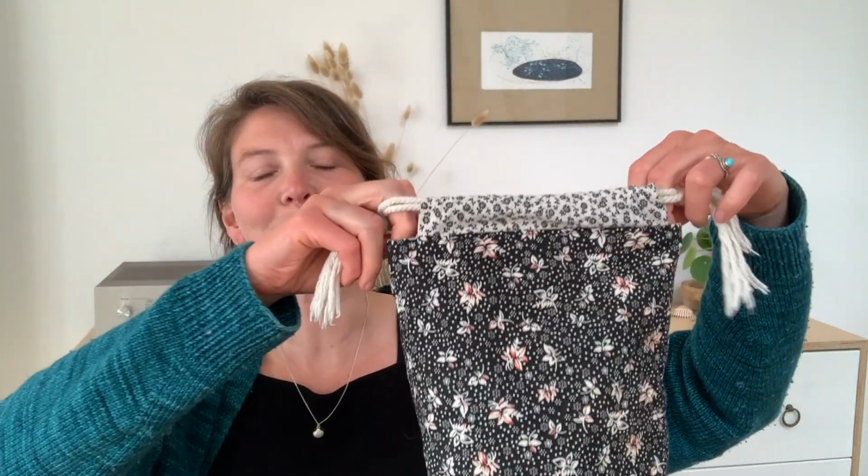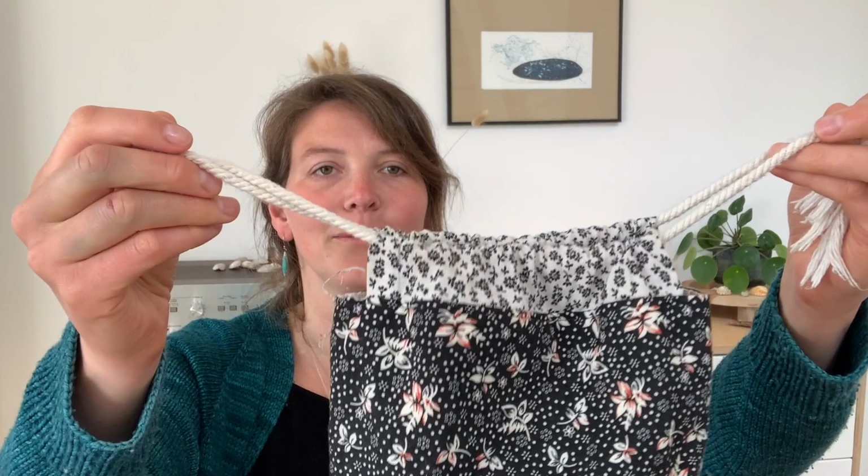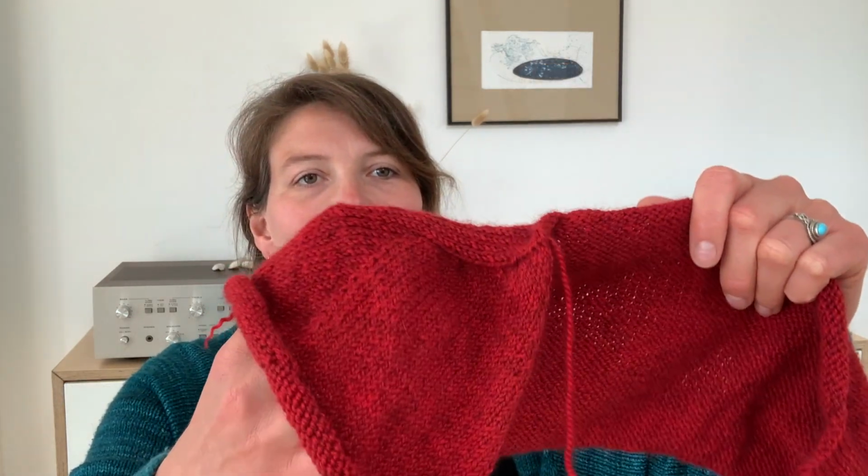So what I made is in my homemade project bag. I sewed this also with my sewing machine, and this is the inside, and just with a rope. Yeah, rope. Sorry for my English. But I'm knitting the April cardigan from Petite Knit without the, and yeah, I'm really loving it. Of course, it's not finished yet because it's a WIP, but look at that, so beautiful.